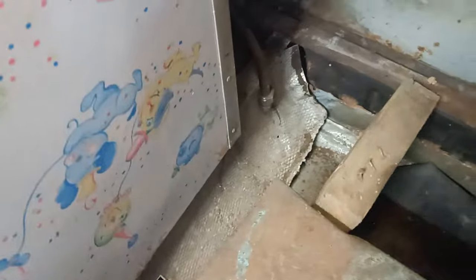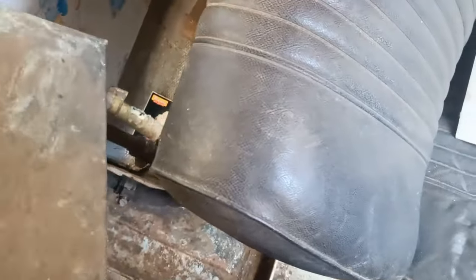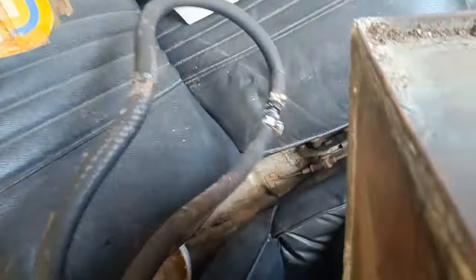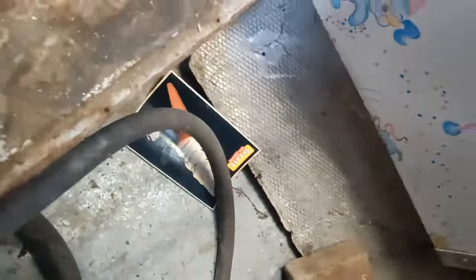I don't know what this is — any ideas? What is it? It sounds like it's got water in it. Oh, is this the water tank for the sink? So it's got these rubber pipes — where do they go? Do they go under here? It goes to the sink somehow, behind my chair. Let's have a look.